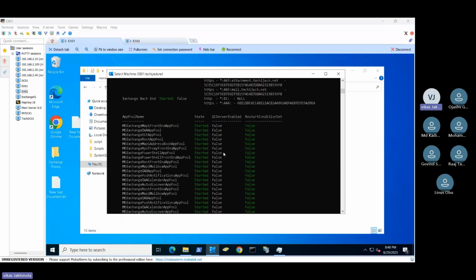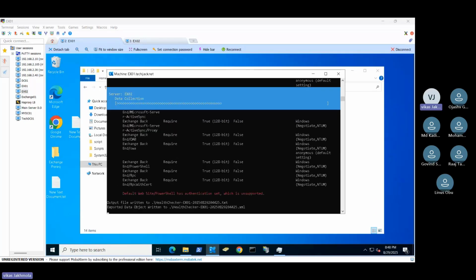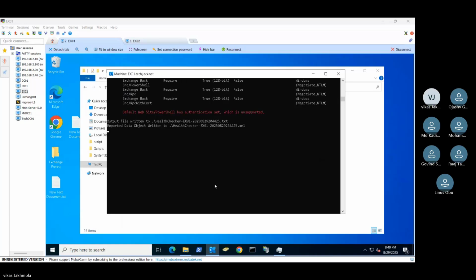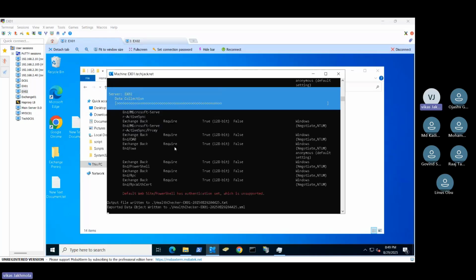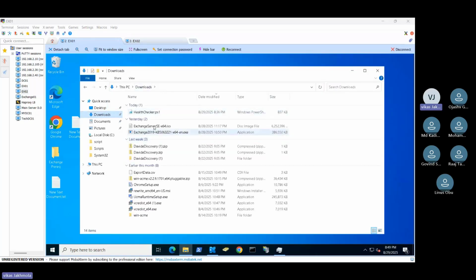See if it completed or not. It takes some time because collecting that much of logs and things takes time, and it generated the report. It's exporting it. And yesterday I downloaded this one.